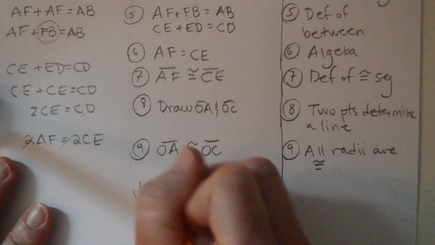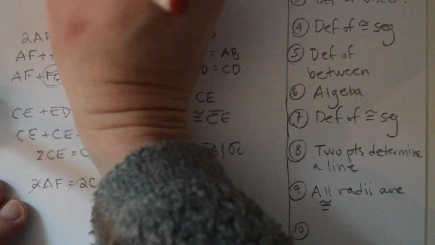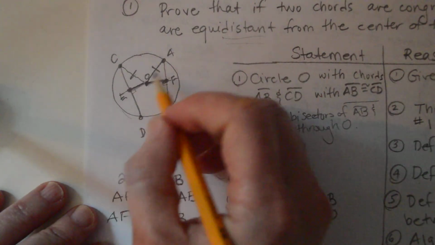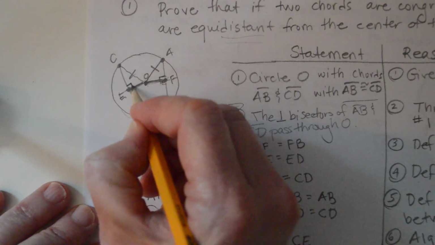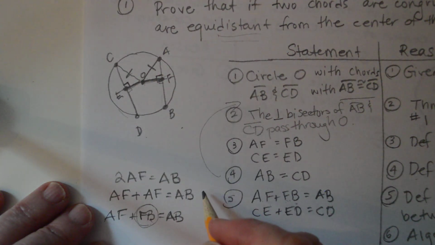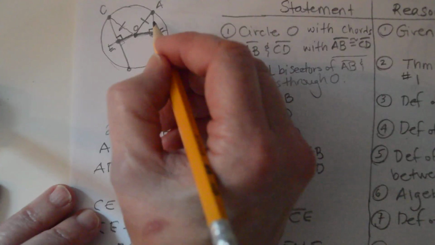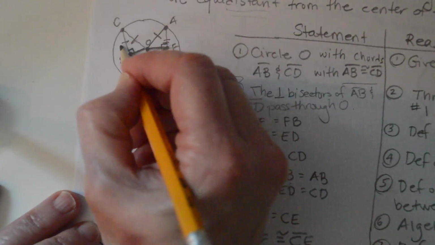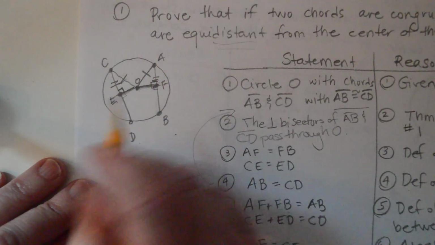All right, number 10. So again, if I draw them in there, OA and OC, right there in my picture, those are congruent. I also know that this is perpendicular, just that's the definition. I also just found out that AF and CE are congruent. We haven't really been marking them on there, but that's what we've got.